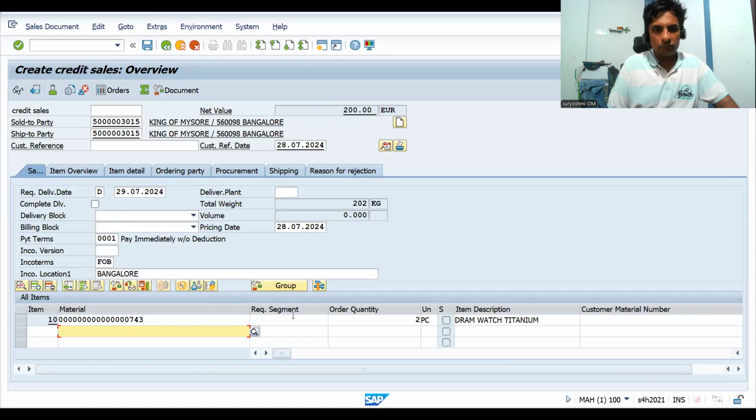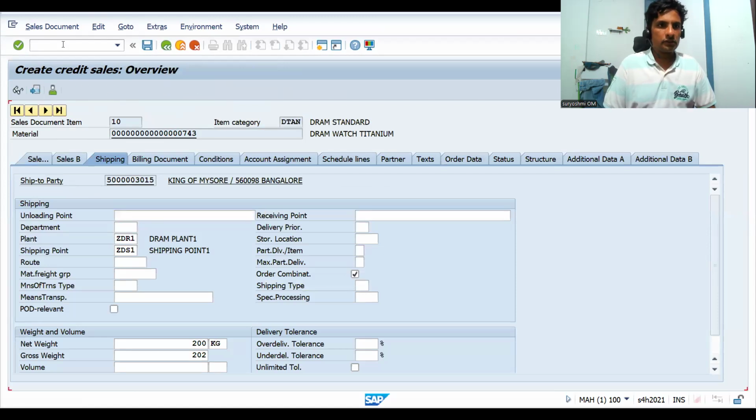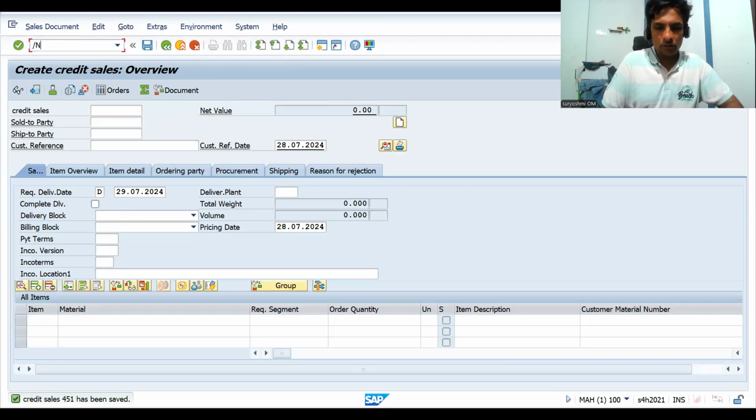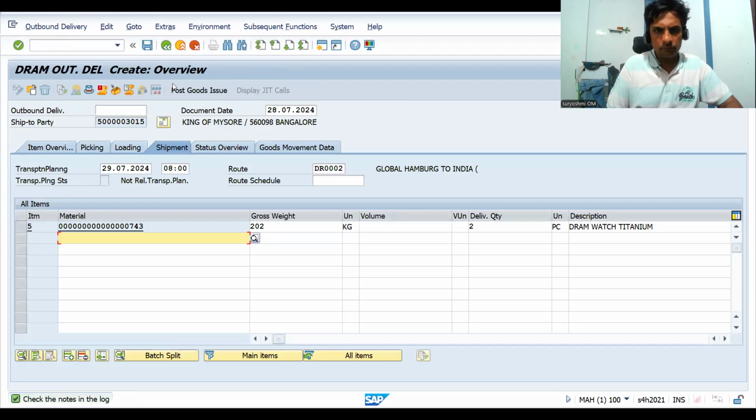The plant is from the same Germany. Let's save this. Now you can see this global Hamburg to India. Based on weight, the route is defined. I would like to show you the difference.